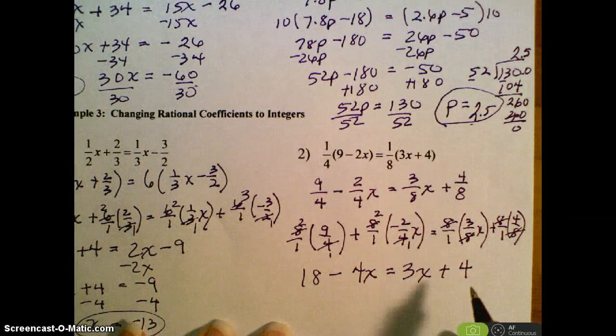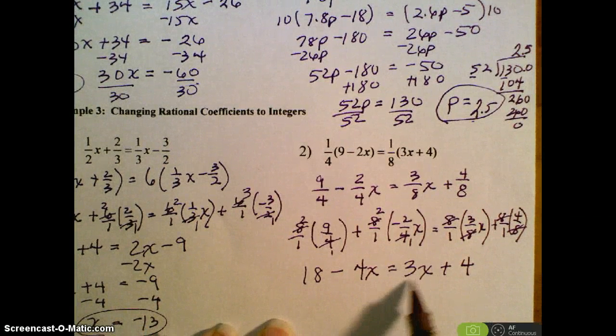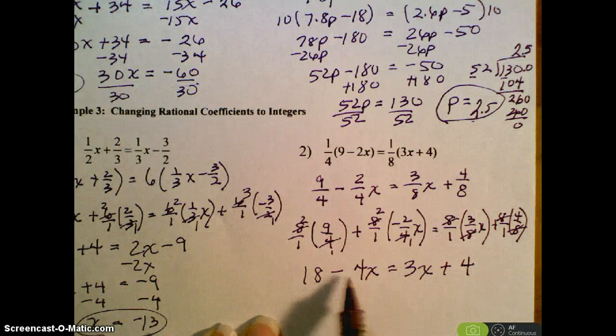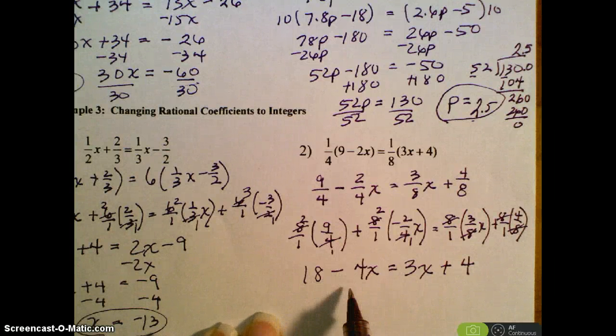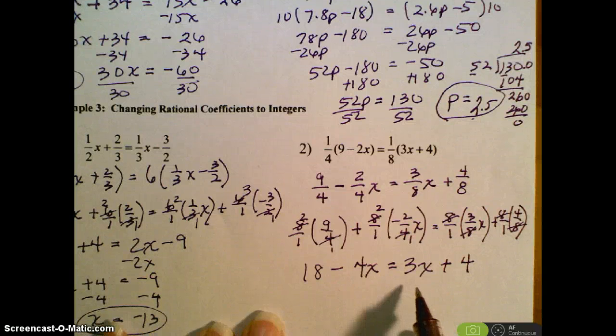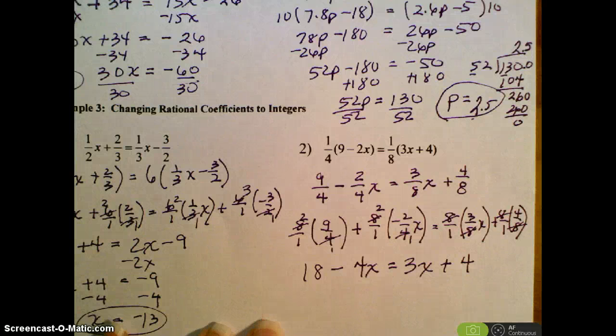Okay, now let's combine our variable terms. Now, see, this is a positive 3 and this is a negative 4. What I generally like to do is move the variable term that has the smaller coefficient. That way we can avoid working with a bunch of negatives. But we really can move either one. If you're weak at negatives, I would probably move the lower coefficient until you get better at negatives, and then you can do either one just as easy.